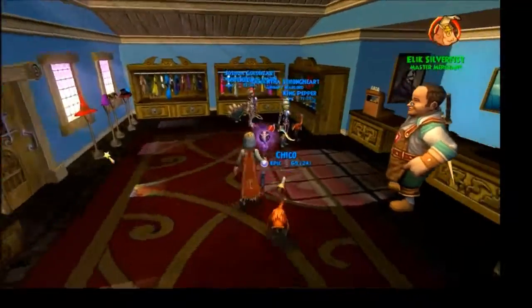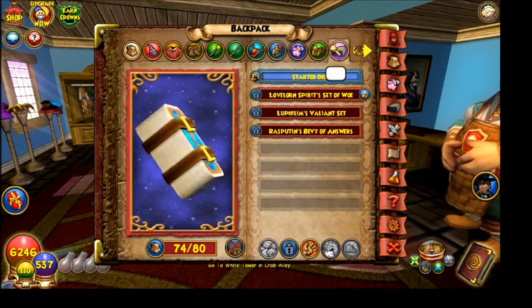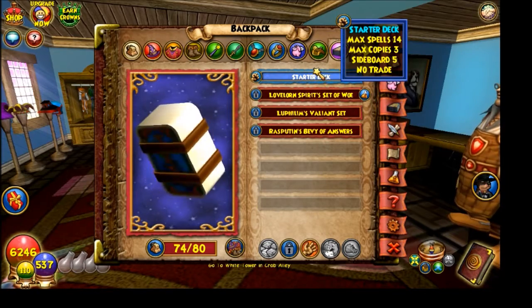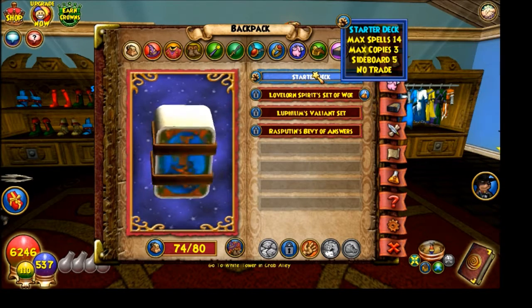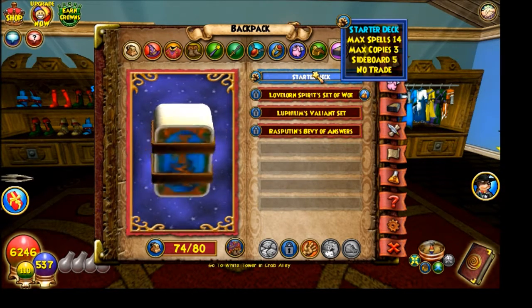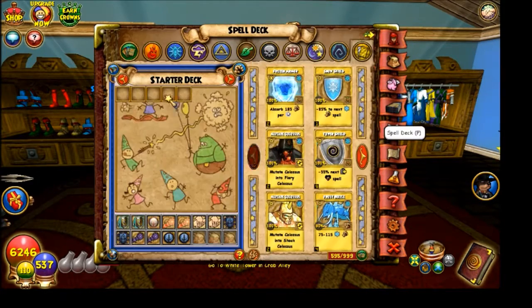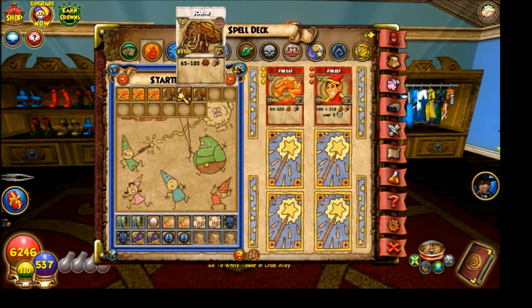First thing, you want to make sure you see your deck here. One way to tell that you can get it bigger is you see max spells. You can only have 14, you can only have a max number of copies of each spell, and you can only have 5 treasure cards. I already set up my deck, trying to make it look like some of yours, because this is the deck they give you to start out with.